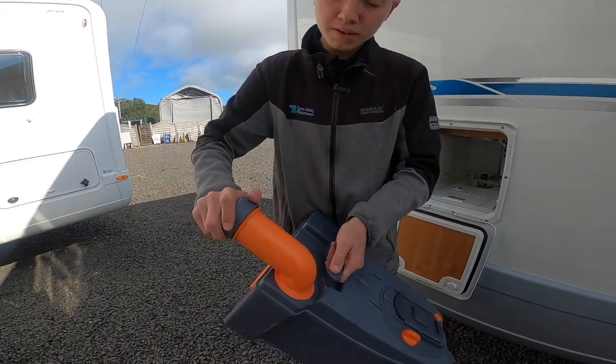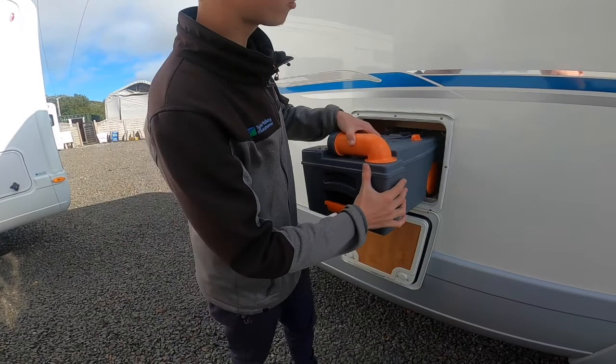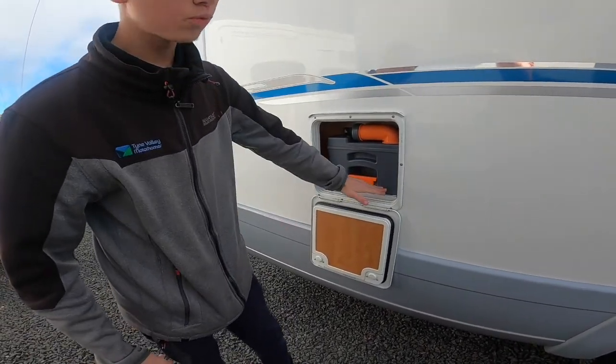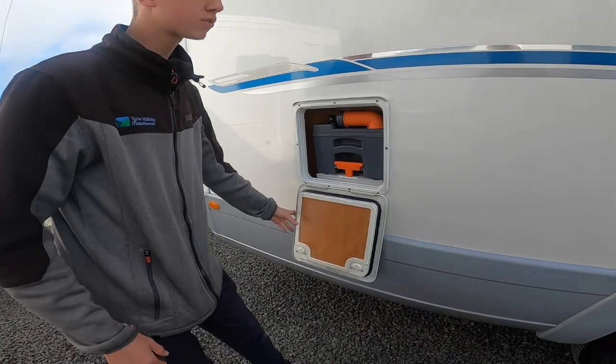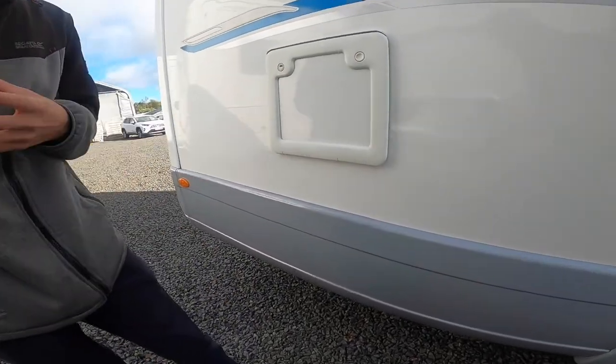If you're using the chemical, use 120ml — either the blue or the green — into here and it's good to go. If you're using the tablet foam which is in the cellophane sachets, put the cassette in completely dry, go in, open the blade, flush a pint of water into the cassette, followed by a tablet in the cellophane form of either the blue or the green. Ask which site when you book which chemical they prefer — the blue or the green.